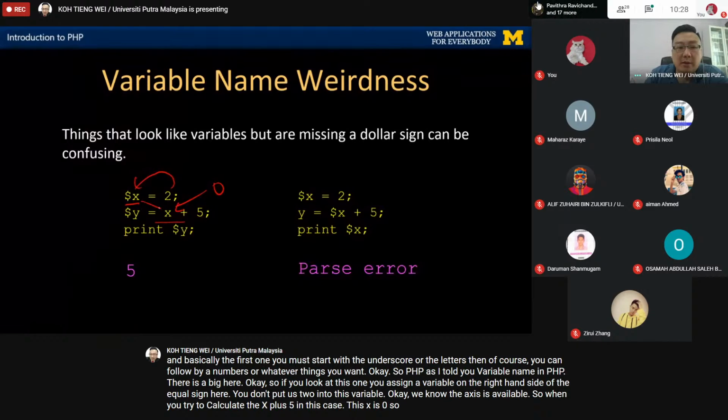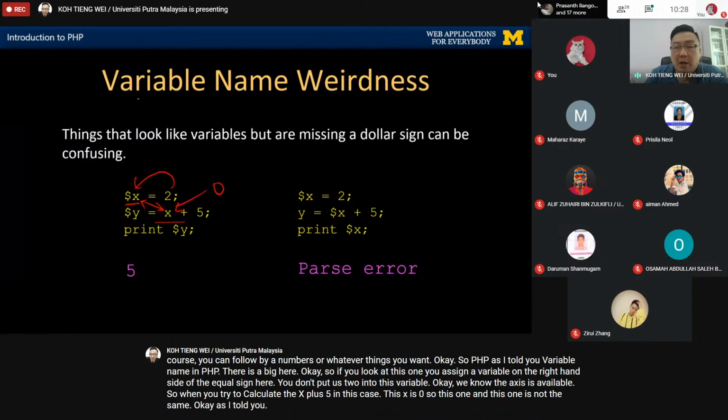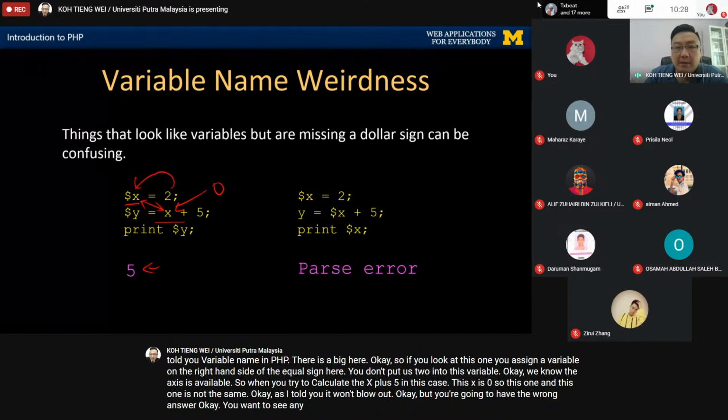So this one and this one is not the same. As I told you, it won't blow up, but you're going to have the wrong answer. You won't see any error, bugs, debugging error, but it will give you the wrong answer.